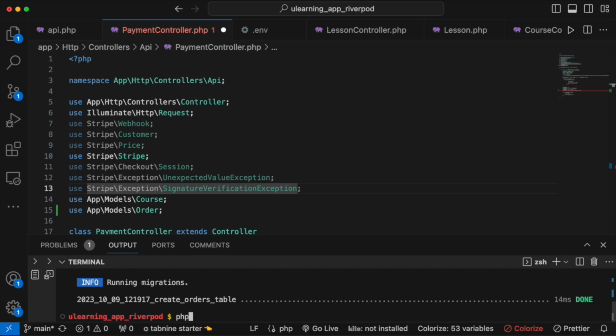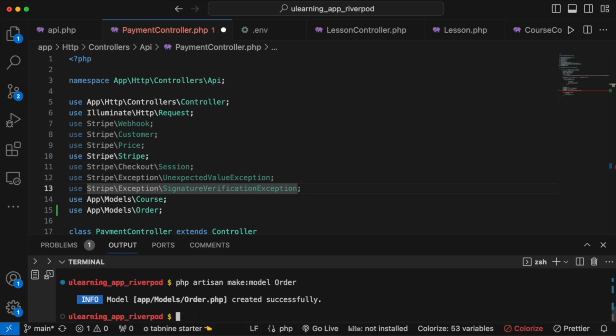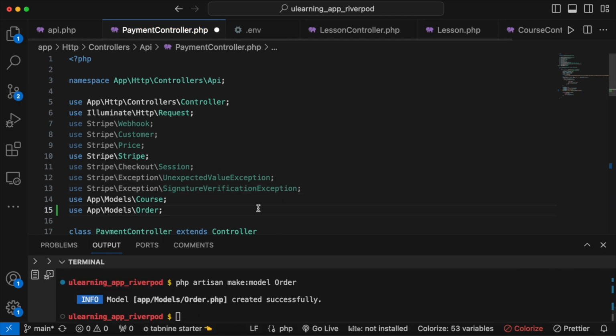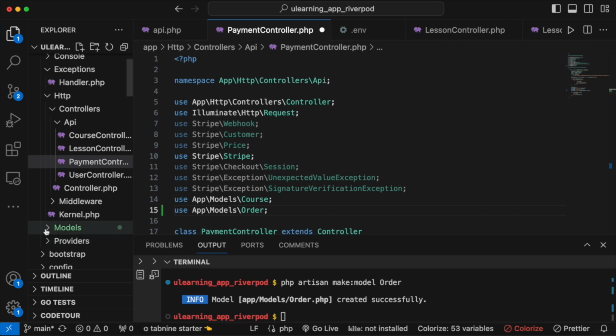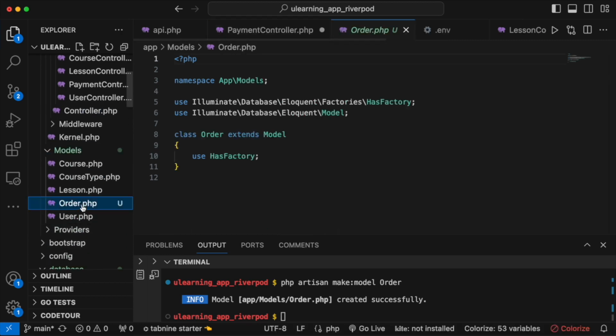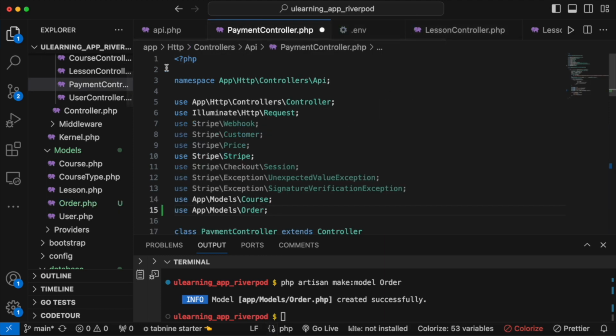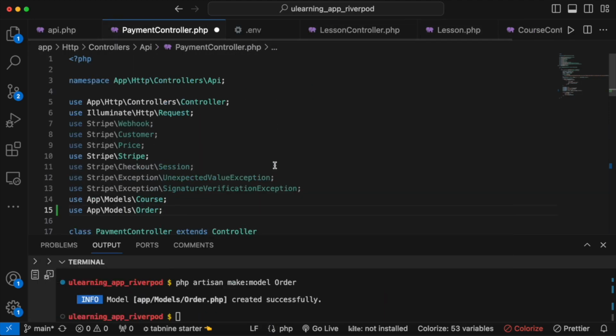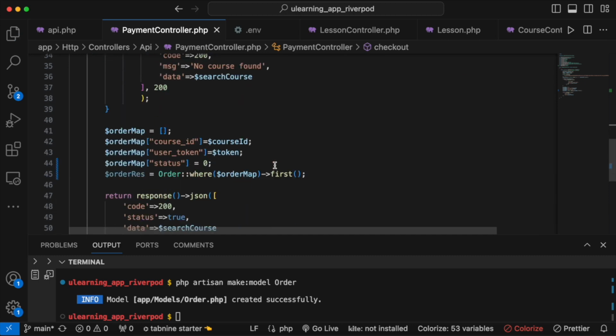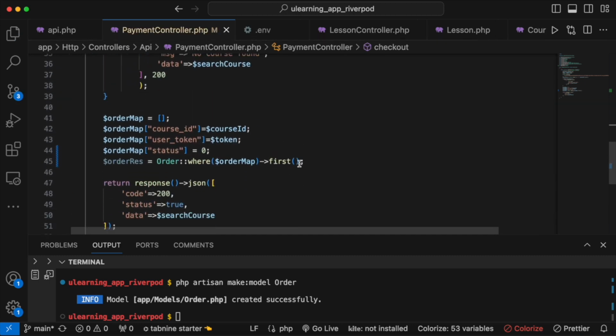So we do PHP artisan make model, and it should be order, I think. Okay, I think it created successfully. Let's go ahead and check our models folder, and here we do see that, okay, order extends model. Beautiful. All right, now I'm going to come over here. Let's save this. Now if you save this, the error is gone, as you can see over here.